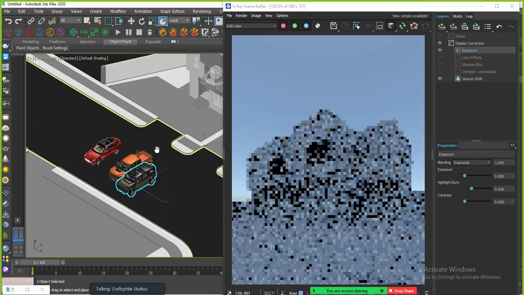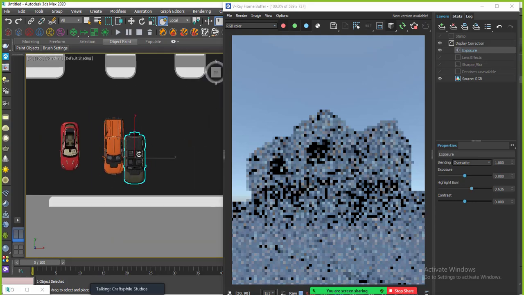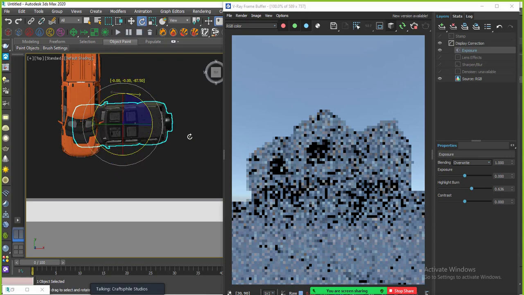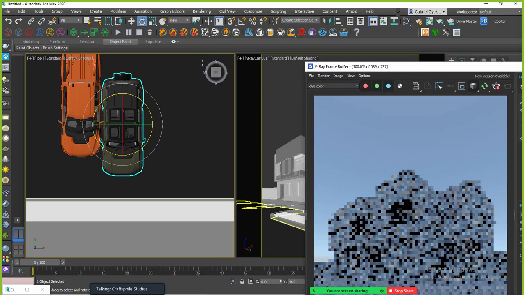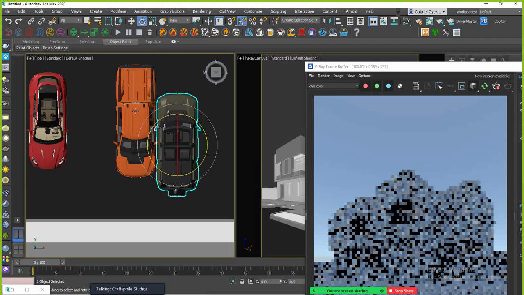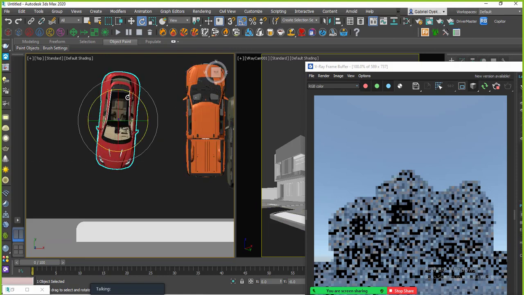So you can put them where you want them to be. In this case, I'm just going to press E or choose rotate from here to rotate. Now when I want to rotate or do anything like that, I always enable this angle snap toggle. It will make me able to rotate at 5 degrees. You can see 185, 195 at 5 degrees. So I'll just rotate like that. Rotate again.